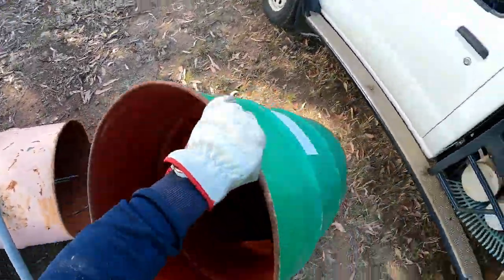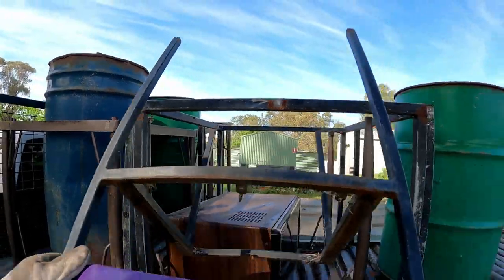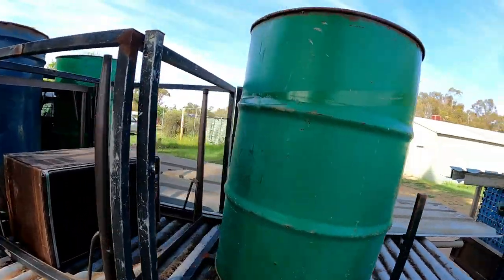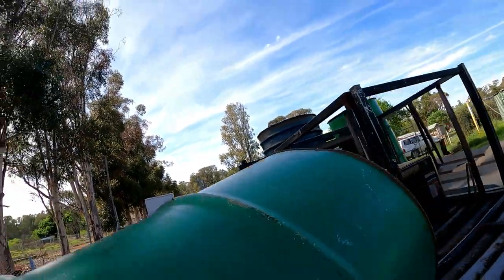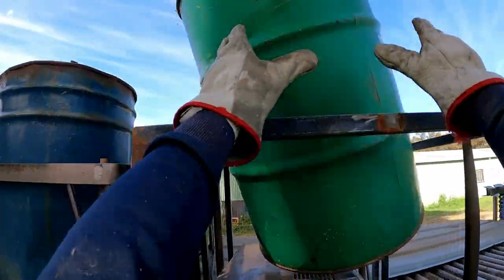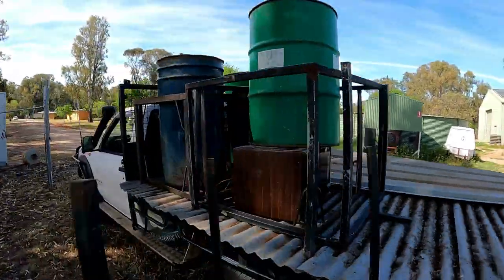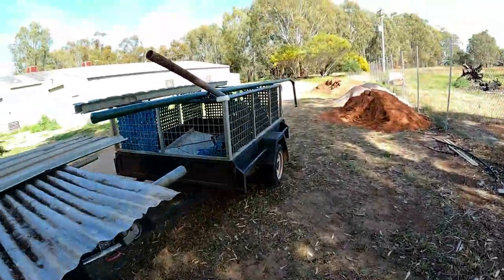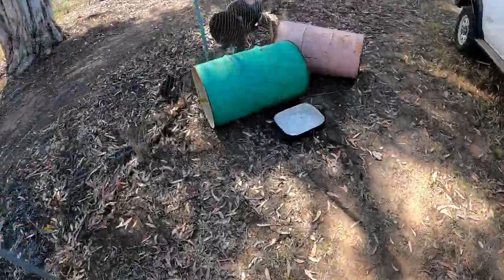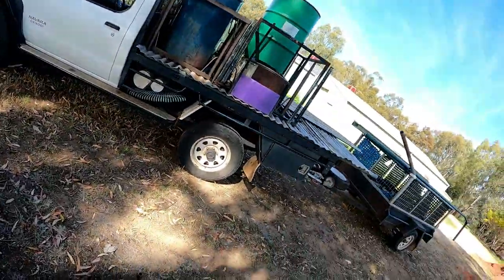Another one here. Geez, these are good 44 gallon drums. Oh. Bit rusty inside. Maybe we might change our tactics here. Works. It'll sit there once I tie it on. Put that and that in there. I can go there. Might even throw a couple of drums in the back.